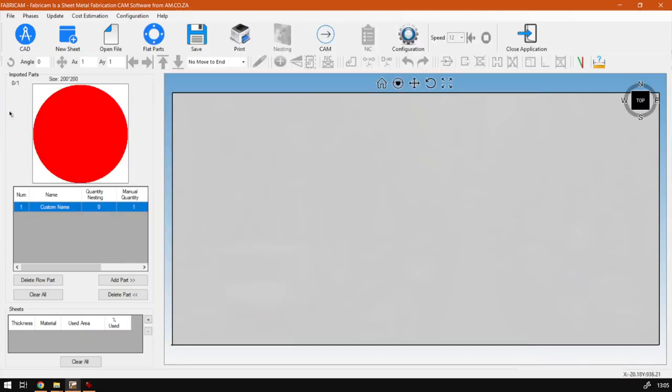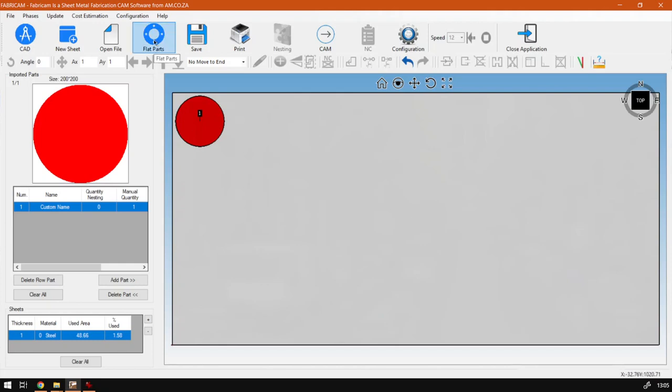Then once I click add, obviously we've got our part here on our list on the left. Now I can just select that, click add part, and now we can manually add that part to our metal sheet. But yeah, so that is it on our first basic shape. Like I said, it only has one diameter. It's very simple to use.